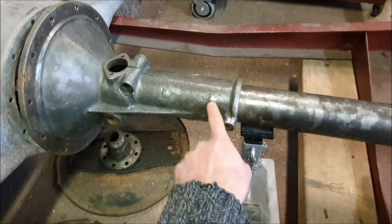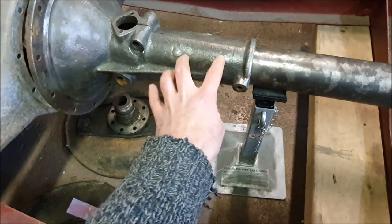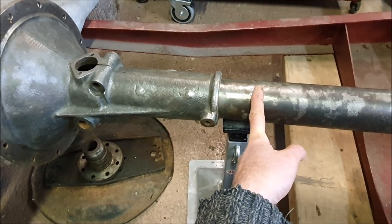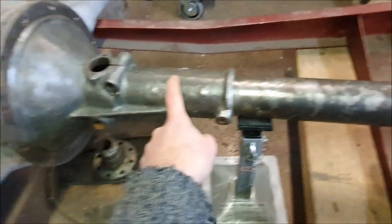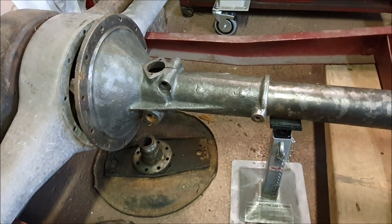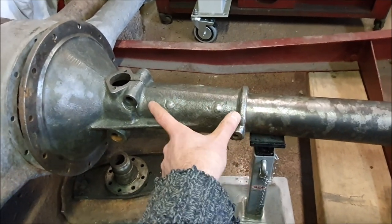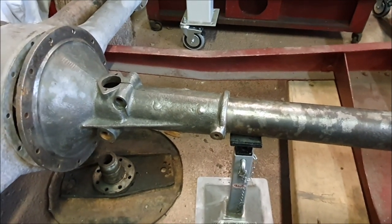When it comes to shortening the torque tube, this piece is pushed and riveted in - you can see the heads of the rivets there. I'll have to grind these flush, punch or drill them out, separate this piece from this piece - I'm not sure how hard that's going to be - and then basically I can shorten this and press the shortened tube back into the housing, then use high tensile bolts to replace the rivets. The issue I'd have is pushing this back in - I imagine it's a tight fit, but maybe if I heat it up it'll expand enough. I can certainly try to take it apart myself, but until I know exactly how much to shorten it I'll just leave it as is.